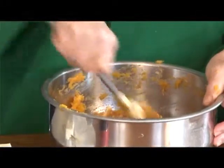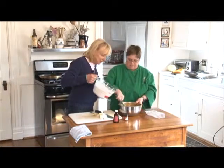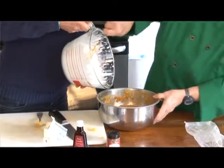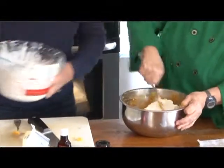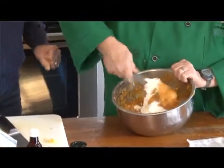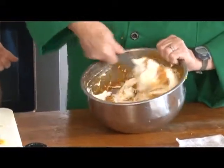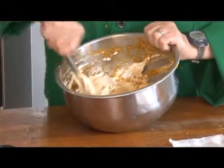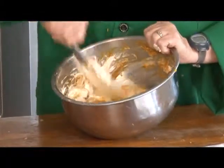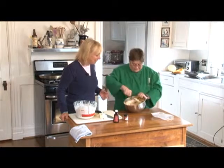No. Now, what we're going to do is add a little bit of whipped cream. Okay. And now, this was a pint. I'm going to add a little bit, and I'm going to fold it in, because I don't want the air to go out. What are we calling this again? It's a butternut squash mousse. Whoa. Do we have to wait for it to be in the refrigerator or anything? Can we just eat it? I can't wait. No, I'm not waiting either. This now is so good.